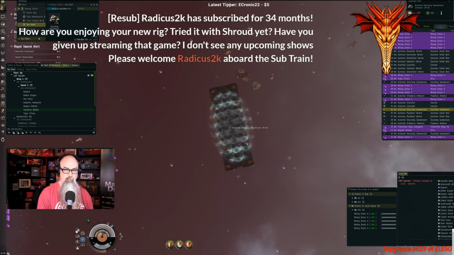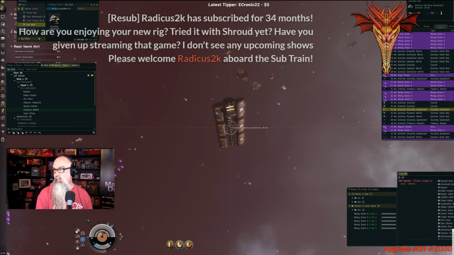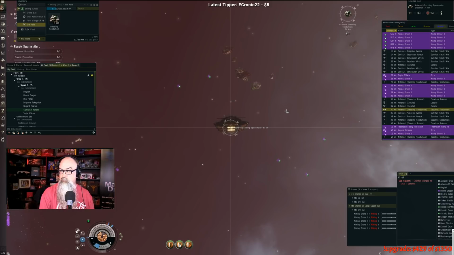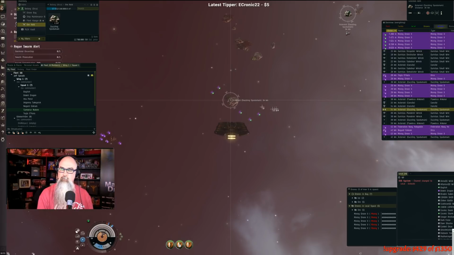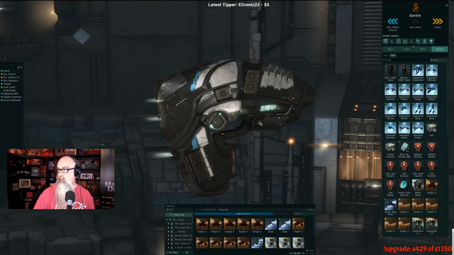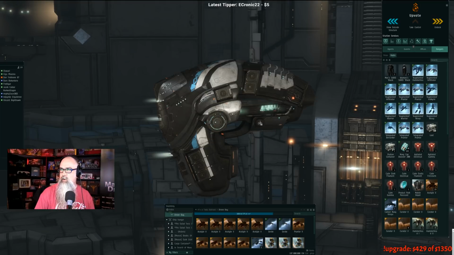You, sir, rock. All right, Radicus, 34 months as a sub. Enjoying the new rig. Tried with Shroud yet? You know what? I'll patch up Shroud today and give it a shot. See how well it does in like 4K, see if the CPU horsepower does amazing things for it or not. So, all right. 34 months as a sub, almost 3 years, in the 2-year range still. So that's going to be 680 gold for everybody here in honor of Radicus. Thank you, thank you.